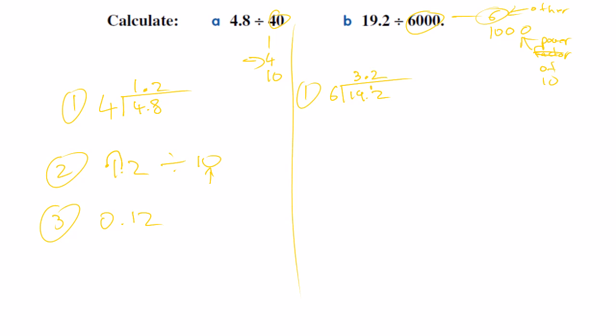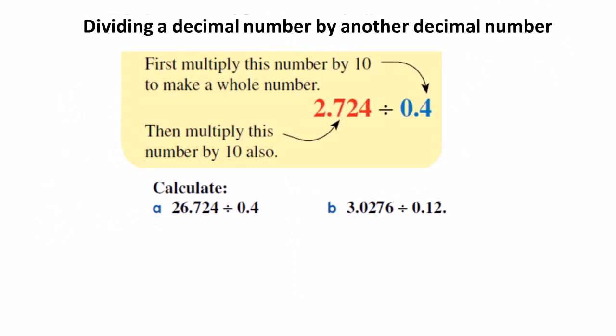So that's step 1. Step 2 would be to say 3.2 divided by 1,000. What does that mean? That means I take my decimal position here and go back through. I go 1, 2, 3. So I'd have a 0 and a 0 there. So my answer is going to be 0.0032.